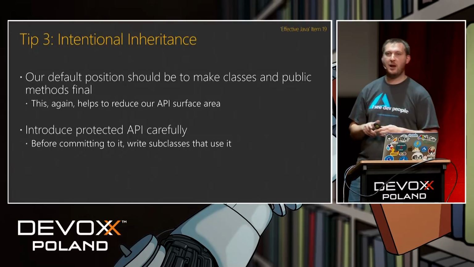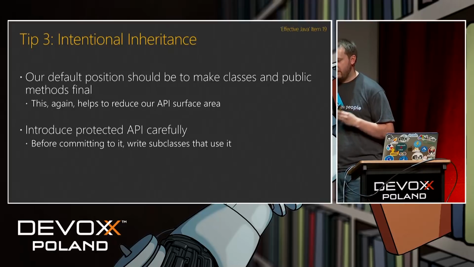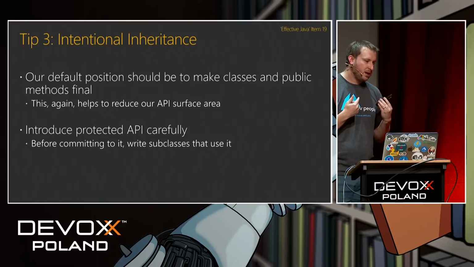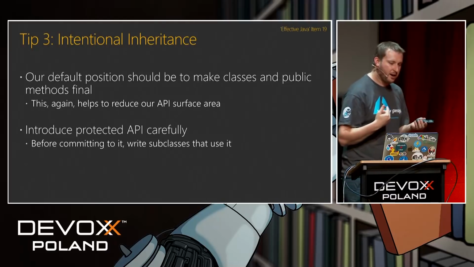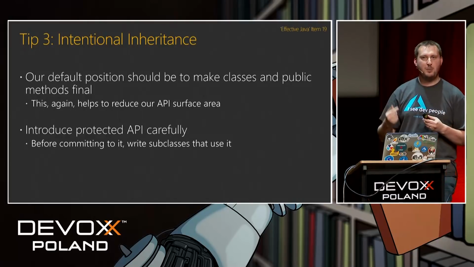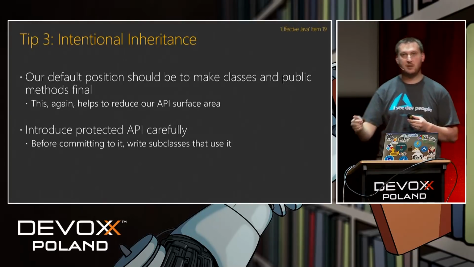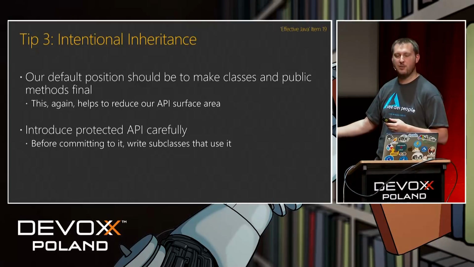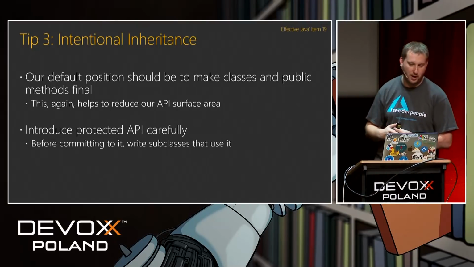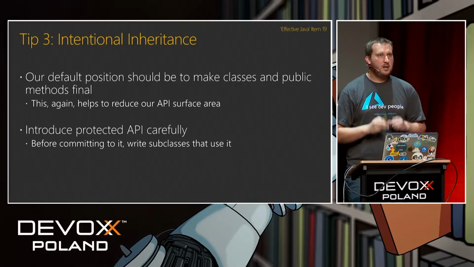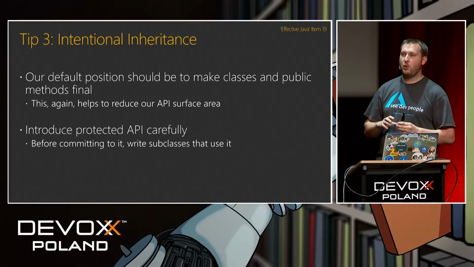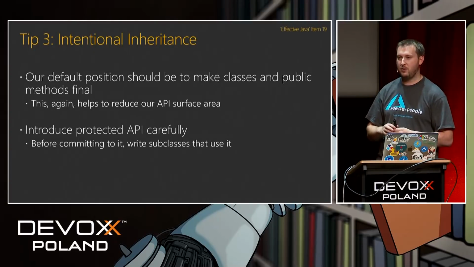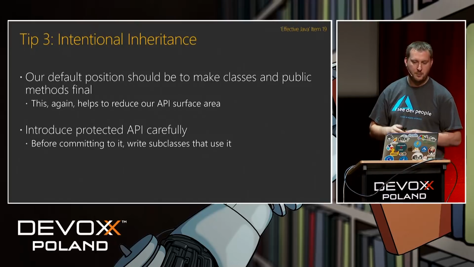Protected API is one of those weird parts of the Java language. In my experience, every time you add protected API, you're in the middle ground, right? You're in between public and private, and it was very hard to do protected API right because almost inevitably, whenever you add a protected method to a class, you realize actually I need more functionality to be exposed, and it's a kind of a slippery slope till you end up with an entirely public class, which is not where you want to go to at all. So whenever you have classes that have protected API, it's well worth the time just to actually consider writing some code that uses it to make sure that the intentions of making it protected are fleshed out.